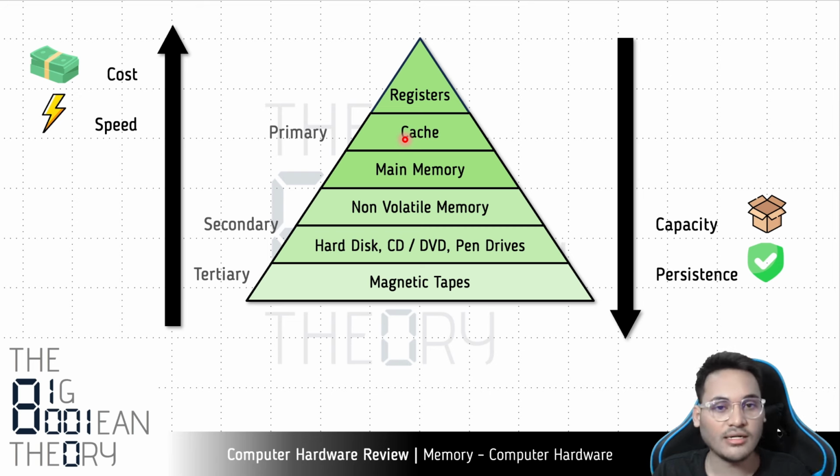If the data that it is looking for is found in the cache, then it is called a cache hit, right? In that case, the data is made available to the CPU in less time because cache memory is fast, right? So we don't have to pay the penalty of memory access. So this is the good thing about the cache hit, that data was quickly available to the CPU.